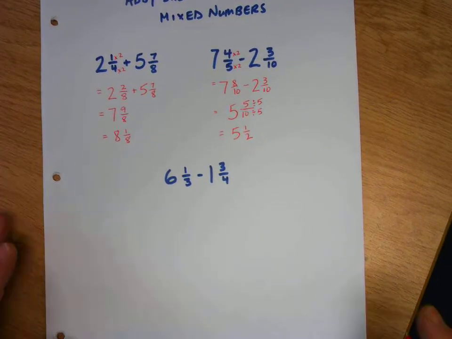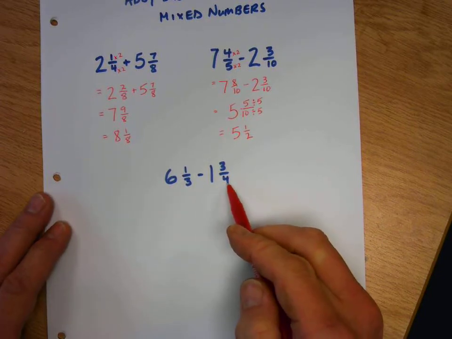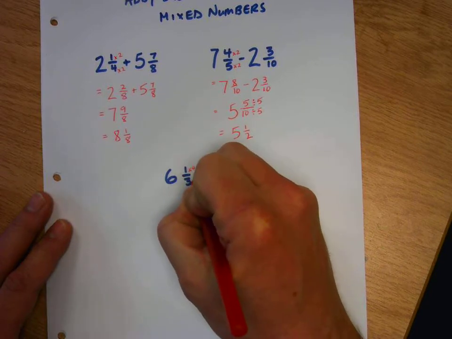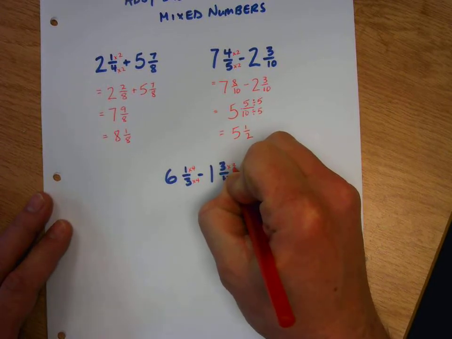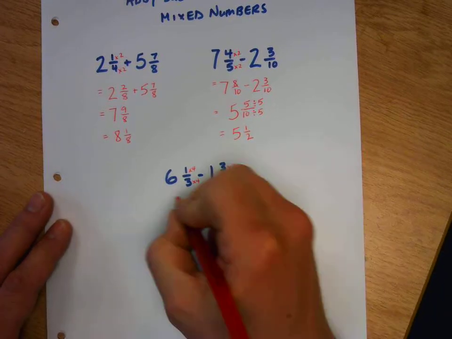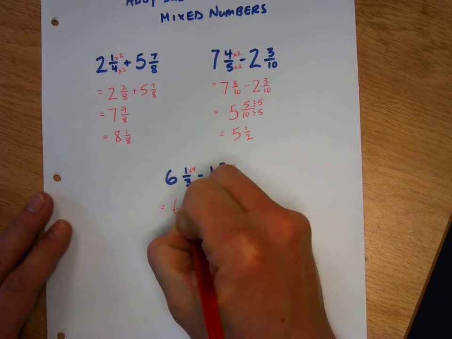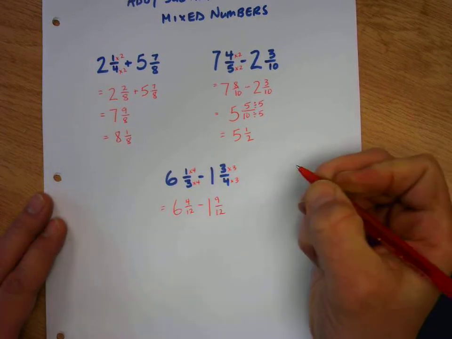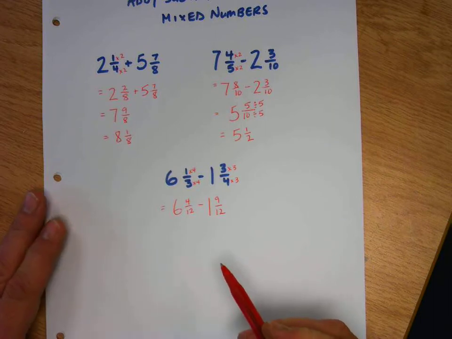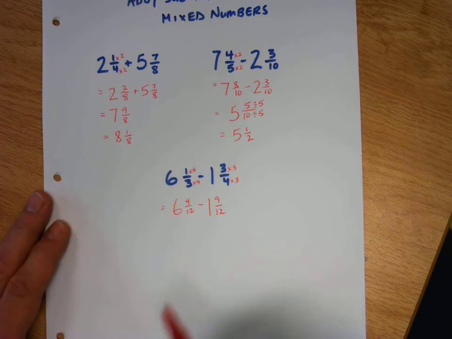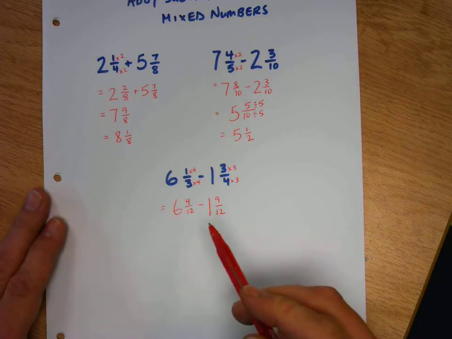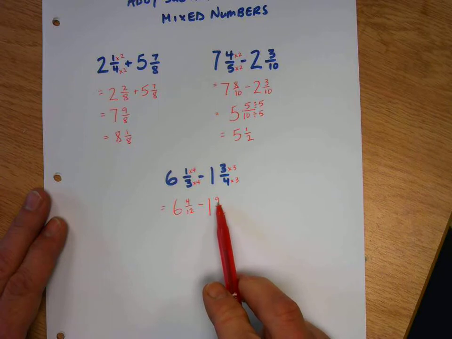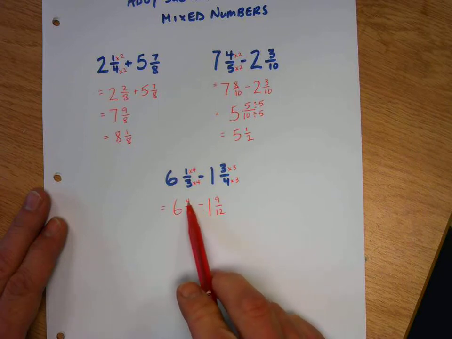Now for our final question, again, we have 6 1/3, take away 1 3/4. Common denominator for 3 and 4 would be 12. So I'll multiply by 4, and by 4, and then multiply by 3, and by 3. That would give us 6 4/12, subtract 1 9/12. Now this is where we hopefully notice something that will require us to use one of our alternative strategies. In the fractional portion, we would have 4 subtract 9. We cannot take away 9 parts if we only have 4 parts.